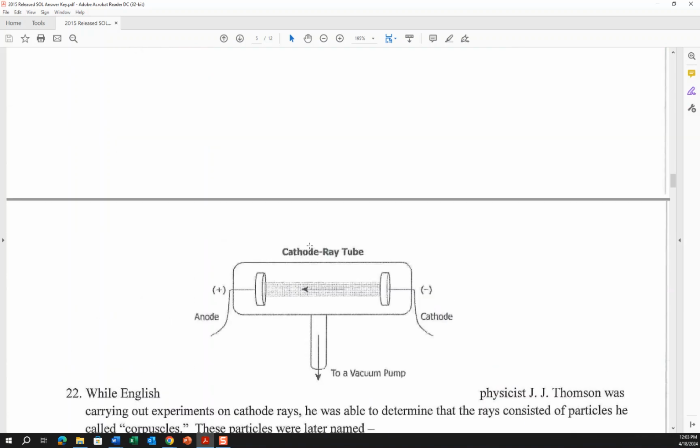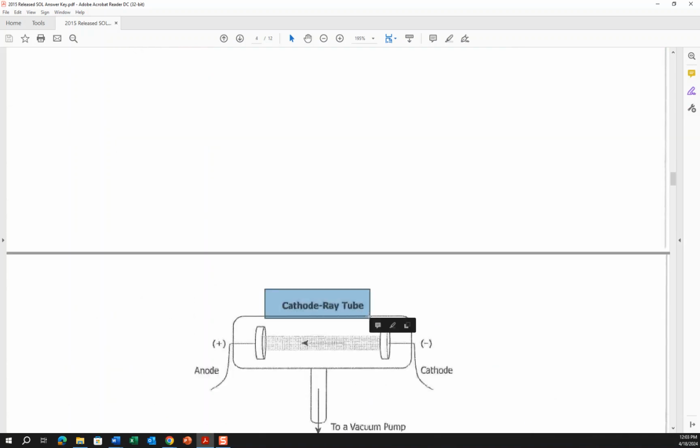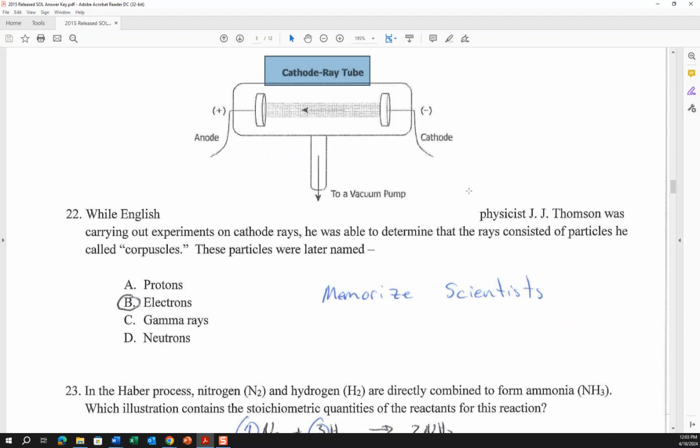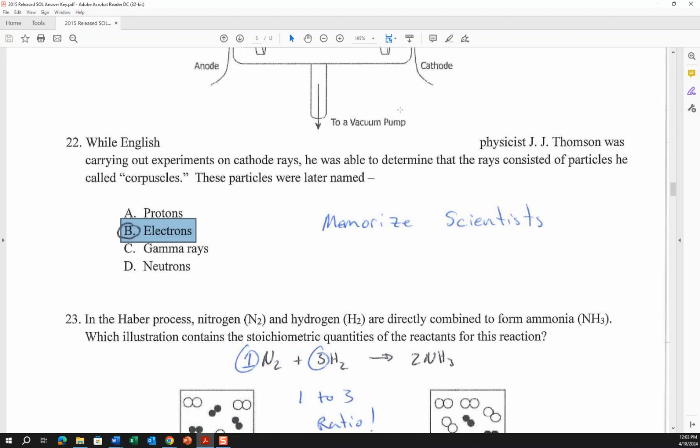All right, so before we even do it, just cathode ray tube. J.J. Thomson discovered the electron, right? Rutherford, gold foil, discovered the nucleus. Dalton had an atomic theory. So as soon as I see a cathode ray tube, I'm looking for electron, I'm looking for J.J. Thomson, right? That's probably one of the answers. Let's see. Okay. Yep. All right. So this told us that J.J. Thomson did this, and he gets credited with discovering the electron using the cathode ray tube experiment. So that's just one of those fun facts. You either know it or you don't.